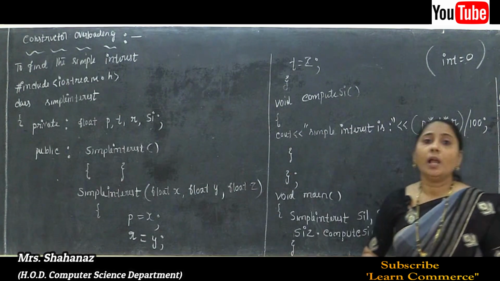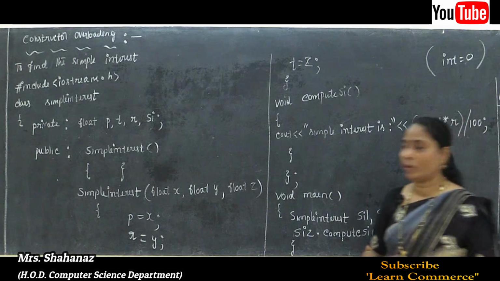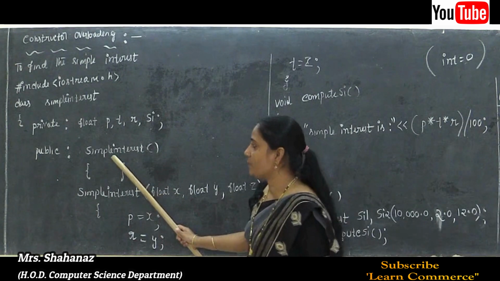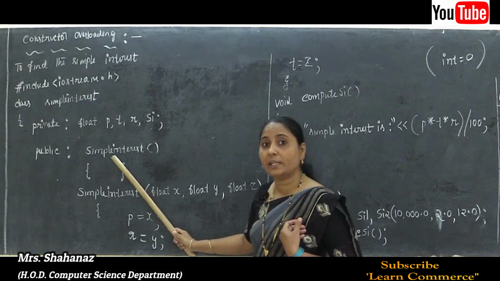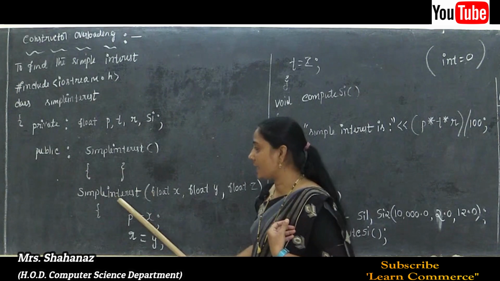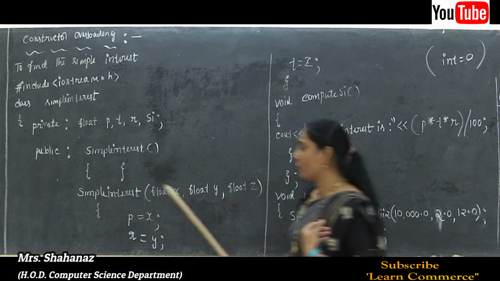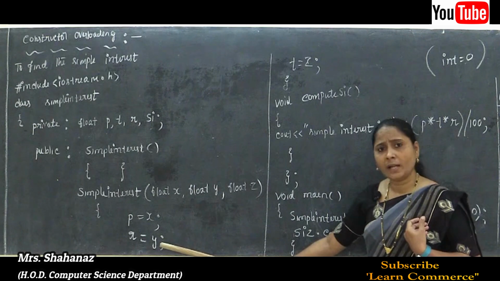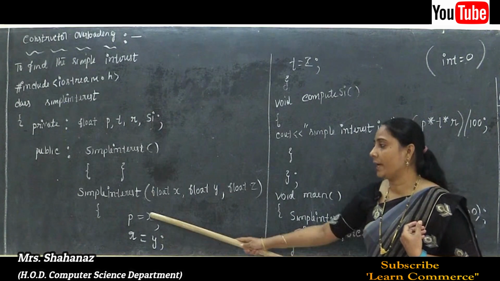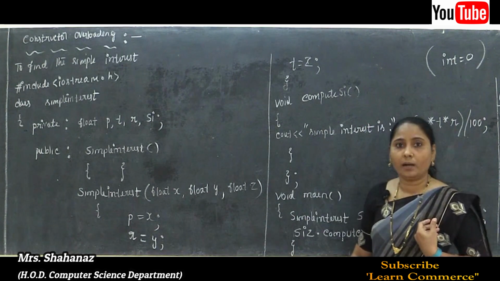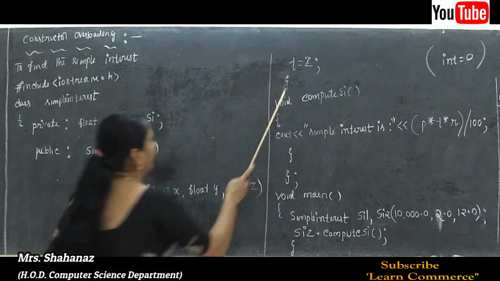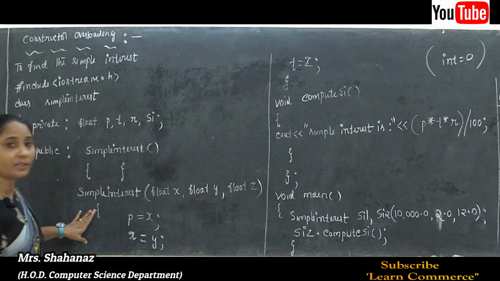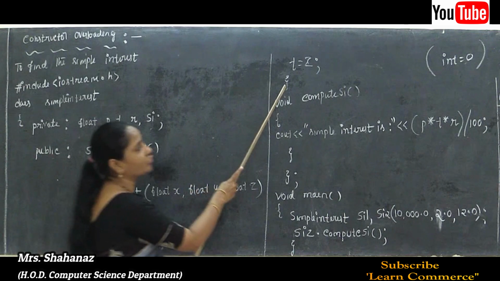Clear this point here. Why? Because it's constructor overloading. So one special member function I used as a default constructor, and the second member function I used as a three-argument constructor, and in the second function I copied from one to another. Clear this point here, one to another. And closing of the bracket. Why? Because I opened the flower bracket, so such a flower bracket is going to close.